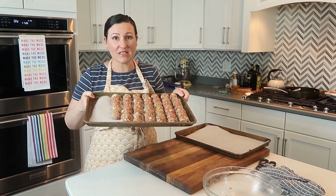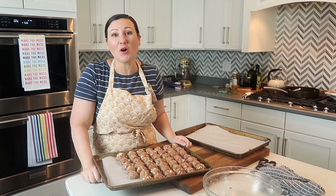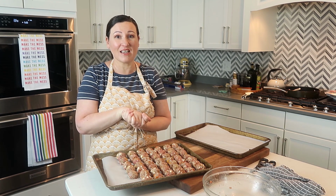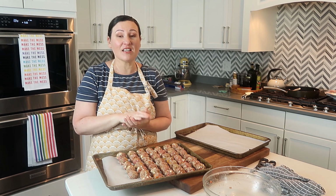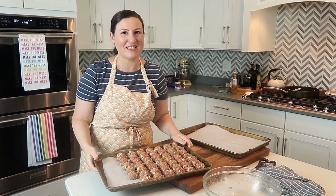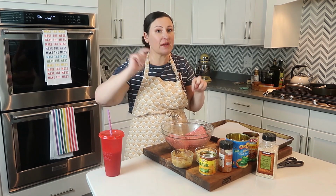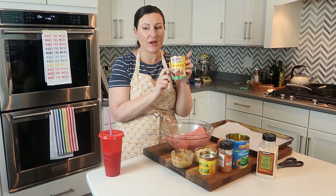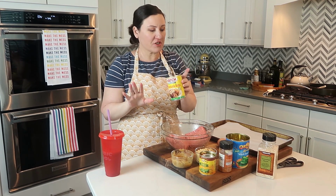So this one's done, and now we're gonna make the next meatball. We are gonna use what we have left of the enchilada sauce and the chilies and make some enchilada style, either meatloaf or meatballs. I don't know yet. Let's see. All right, next I decided we're gonna make a meatloaf because I have all this red enchilada sauce and I don't wanna waste it. I could freeze it, but we're just gonna go with it.